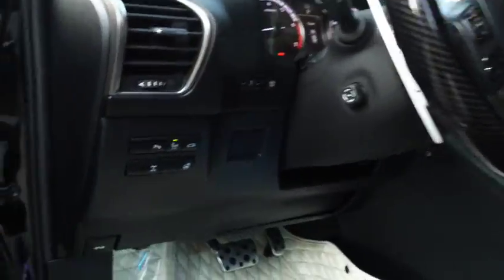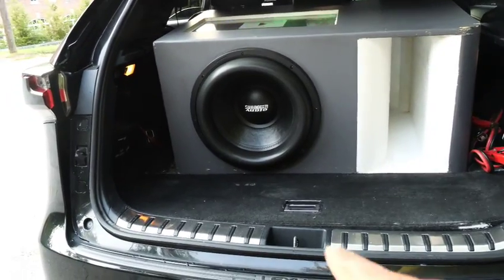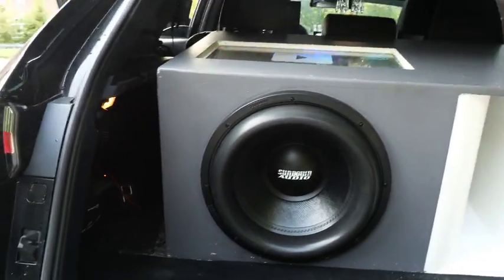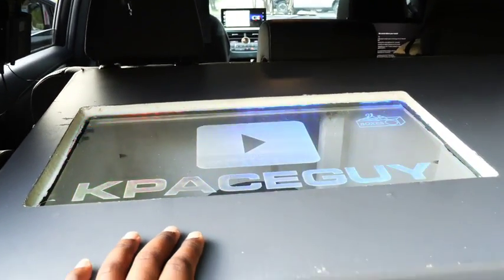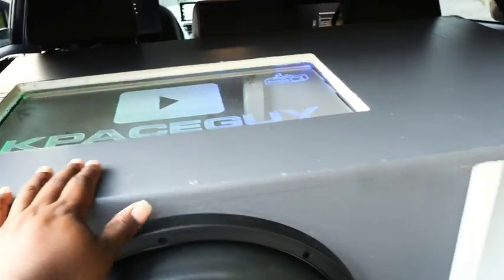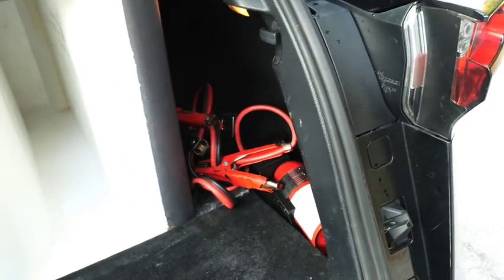The last thing that I will do is show you guys the audio system in the back, and we'll wrap it up from there. So this is the trunk, and when you have a system like this, you don't have much of a trunk. So a little bit of grocery space here, but this is my custom made box with my Sundown ZV6 inside. And then it glows, of course it does. So RGB here, I can change it to do whatever I want with my logo inside. And then of course, a fire extinguisher, because when you have as much stuff as I do, you need to be ready. And then everybody should have jumper cables in their car as well.